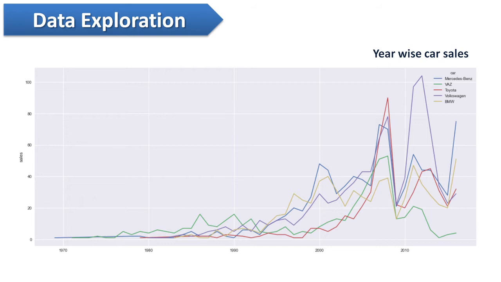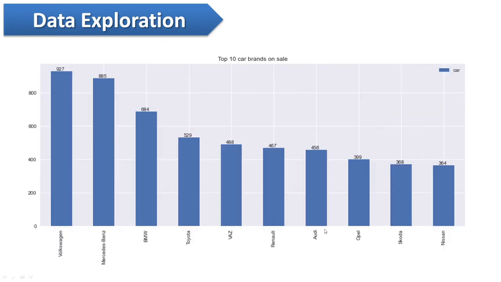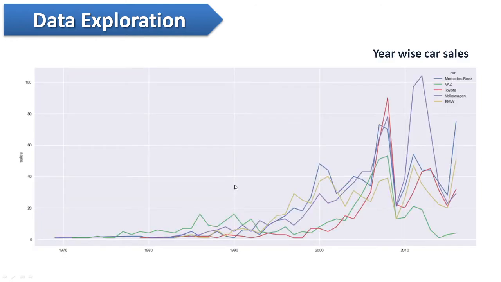We can also see a line chart which was pulled for the top five brands' yearly sales. Initially all the sales are touching the ground, and over a period of time it is fluctuating, and we can see the year by year sales. Here we can see interesting things. VAG is a car brand which is in the top five brands reported sales, but in recent years its sales are almost touching the ground. It has almost fallen down, so we need to keep an eye on these kinds of brands. This is one observation I can say.